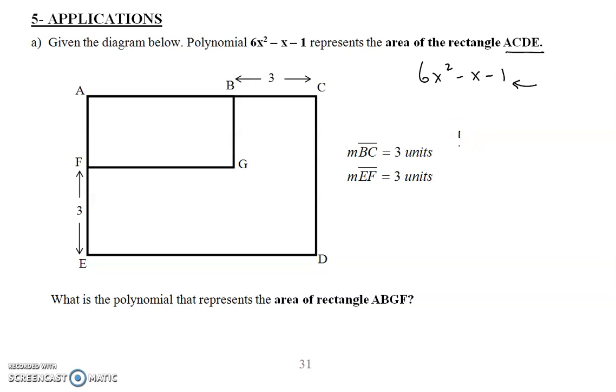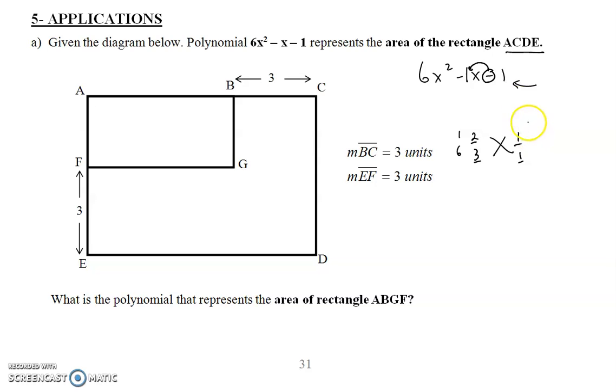I'm going to look at the factors of 6, which are 1 and 6, 6 and 1, and on the other side, 1 and 1. Now, sorry, I forgot the 3 too. 1 and 6, 3 and 2, 2 and 3. Now, you don't actually have to put these backwards because 1, 1 backwards is the same thing. I'm looking for the pair of factors that's going to subtract to give a 1. I don't care about the sign on that right now. So the two values I'm going to look at are the 2, 1 multiplied together, which is 2, and then 3 and 1 multiplied together, which is 3.